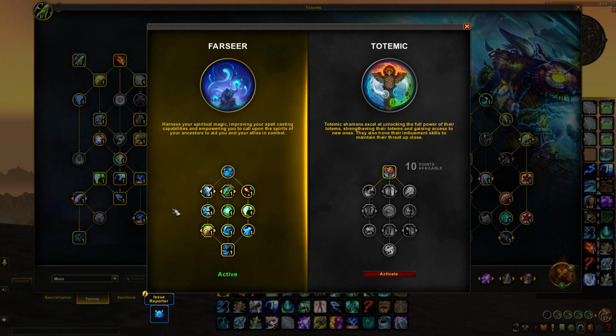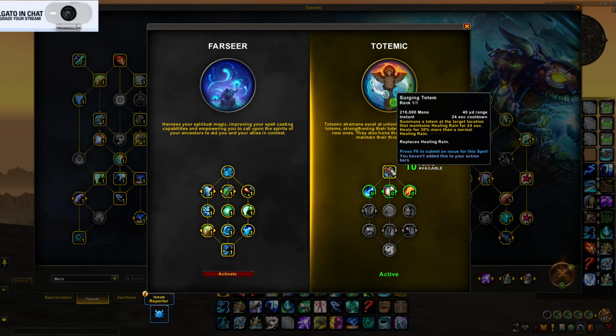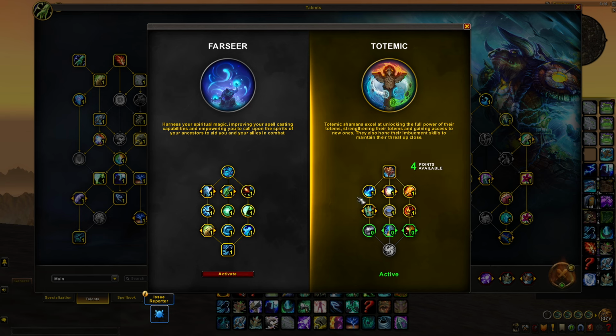Okay. We want to talk about Totemic too, in case, you know, the meta changes, so the guide is still good. We get a new totem that replaces Healing Rain, so it's called Surging Totem. 24 seconds CD, it lasts 24 seconds too. It's almost impossible to kill the totem, it has way too much HP, so every time you drop it, it will drop a Healing Rain around it, and it will give you like 3 different buffs, which I'm gonna show you. Let me put the talents first, sorry, because I didn't play it.